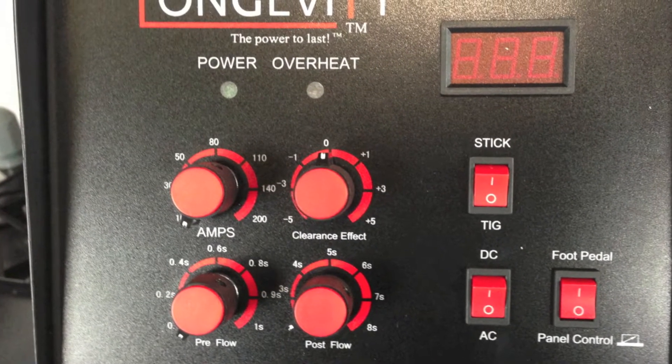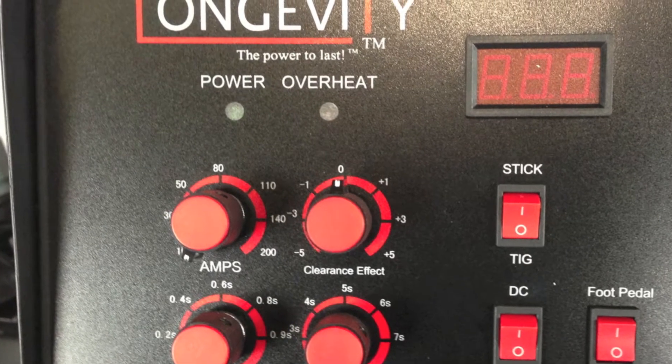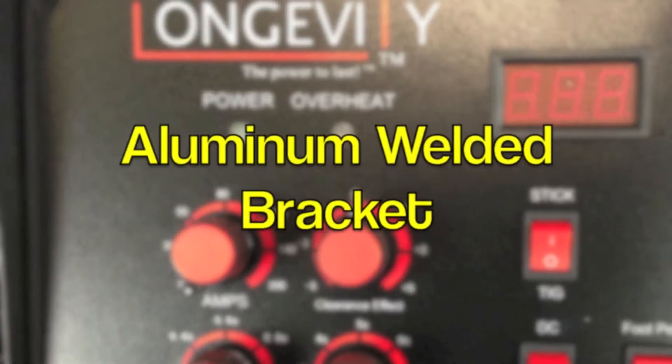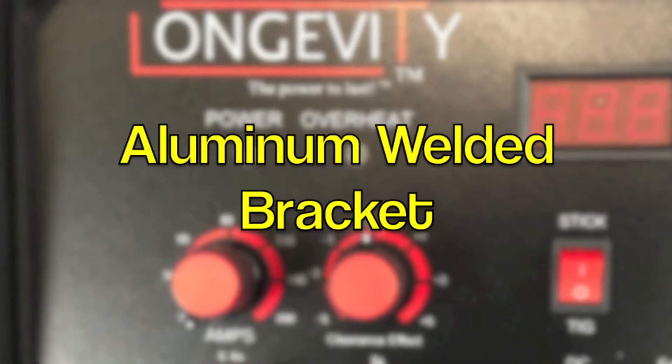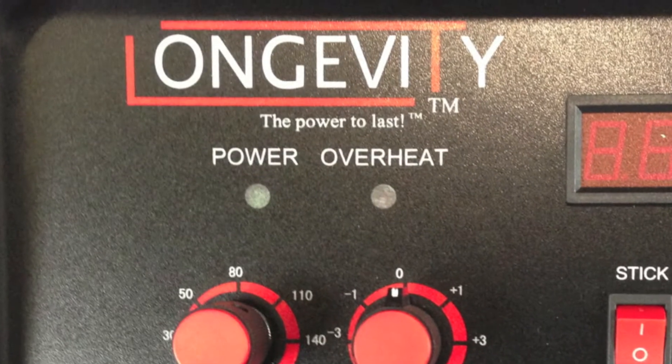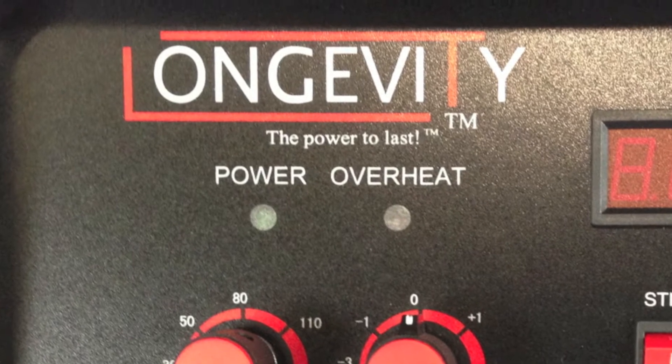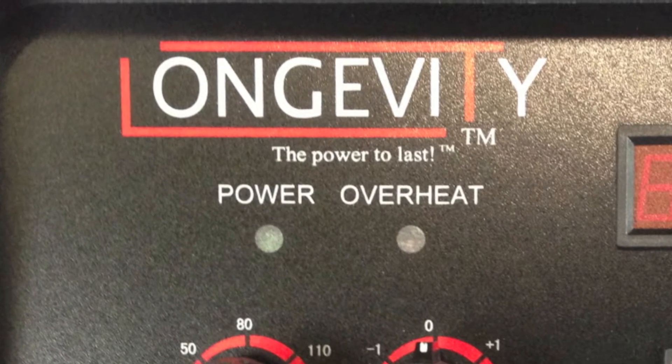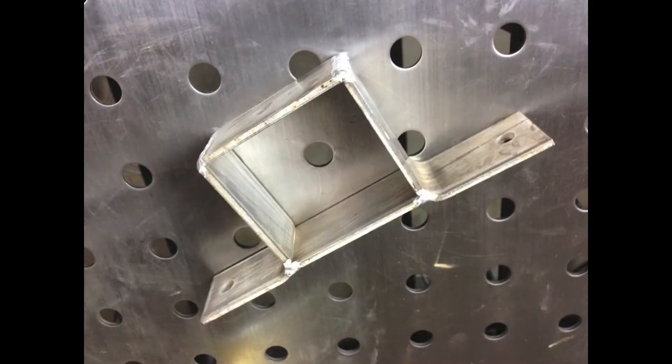Hello and welcome to the Longevity Learning Lab. Today we're going to use the TIG Weld 200SX to make a welded aluminum bracket for a neighbor of mine that needs this built for his aluminum downspout. So there's the finished part and let's take a few minutes to see how we get there.